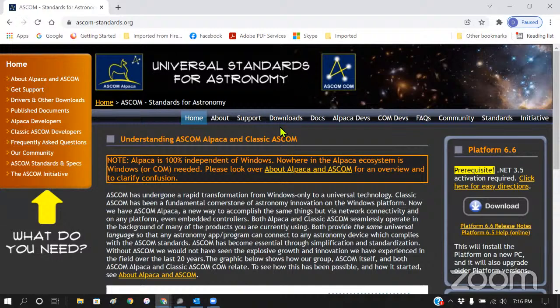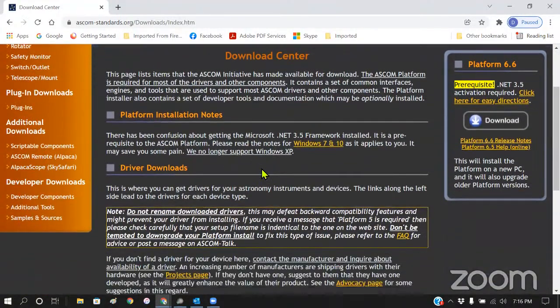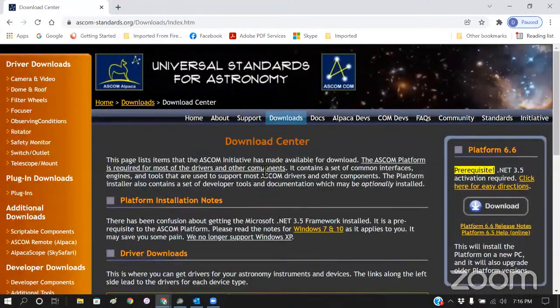And again, I don't think there's much more to say there, right? I can just click on that. There's your download center. You find out what you need. Now remember, this is a general universal standard for astronomy. So they will have mounts there. So if you have problems with your mount, I wish I'd have known this when I was still using my 10-inch. If you have problems with your mount, you might try downloading the driver for that and seeing if that clears up the problems.